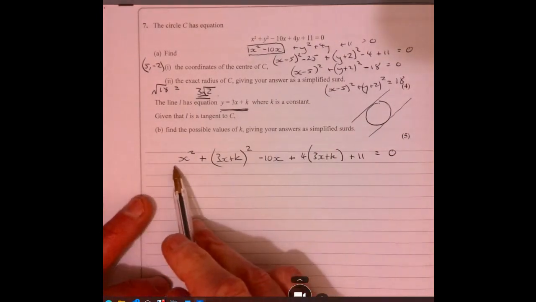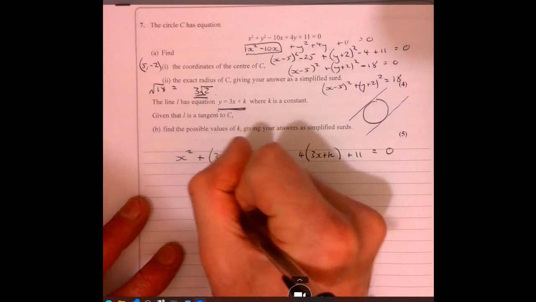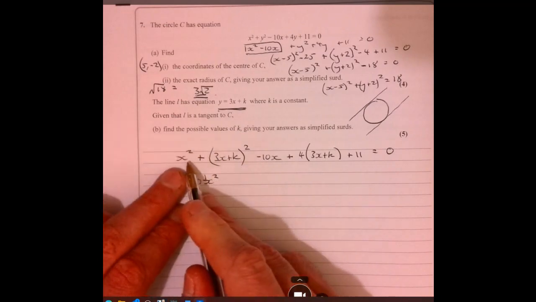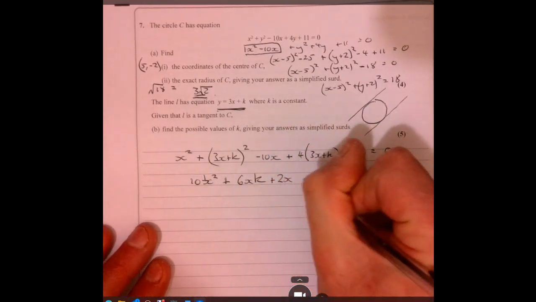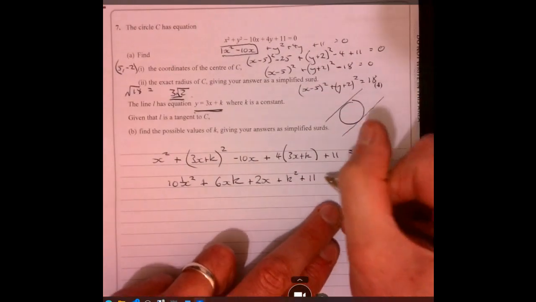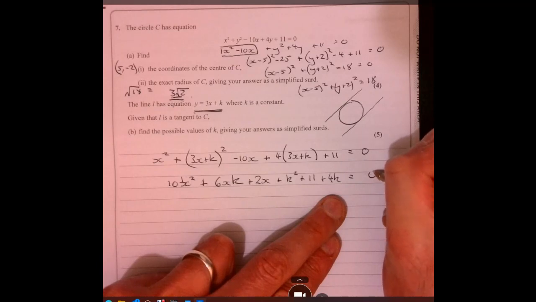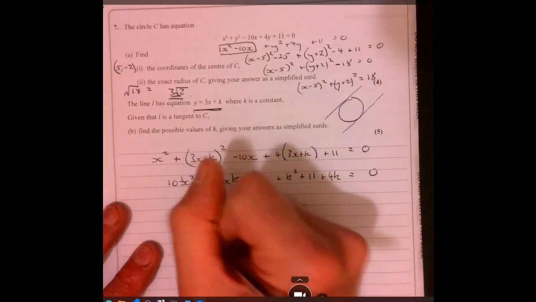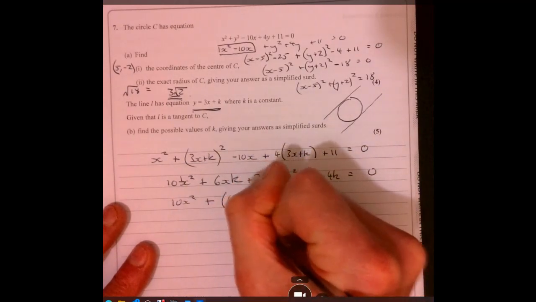So what I'm going to do is I'm going to multiply this lot out, tidy it up a little bit. So I'm going to jump a little stage here. So we've got 10x squared, because I'm going to get 9 from there, and I've got that one there. And then plus 6K plus 2x, I've just jumped a little bit here. I'm sure you can manage this part. And then plus K squared plus 11, and plus 4K equals 0. I'm going to write these together here, just to make this a little bit nicer to work with. So we've got 6K plus 2.